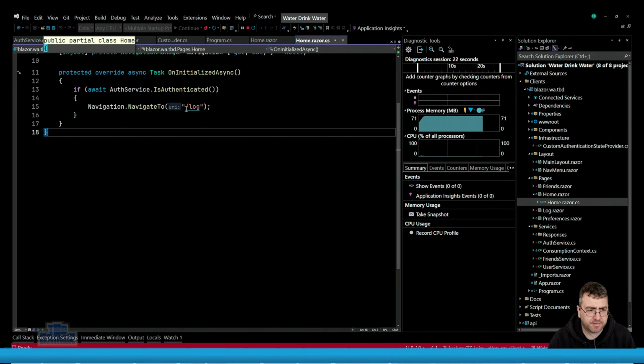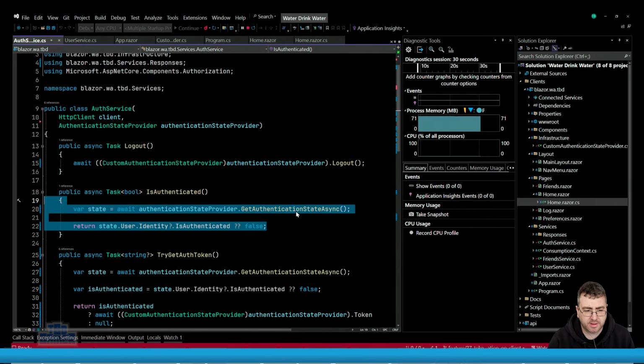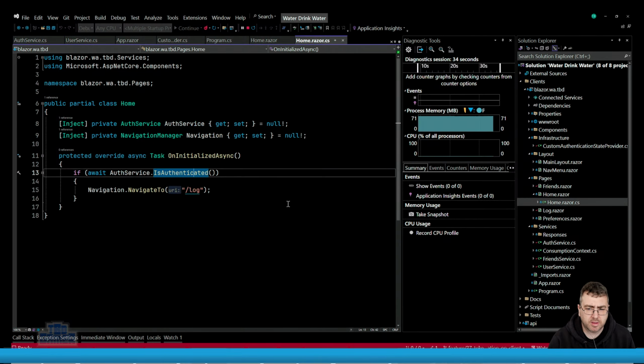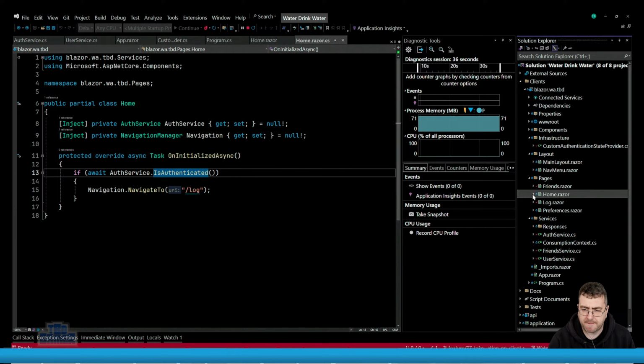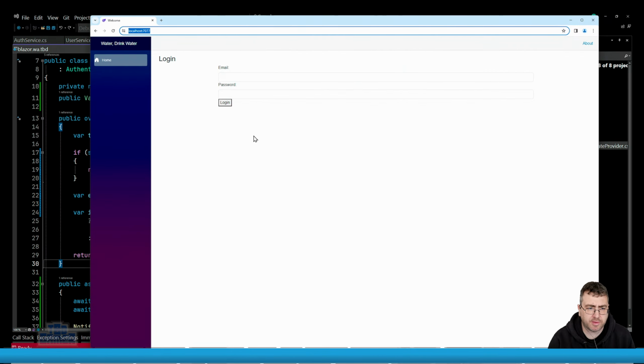I do have this call is authenticated where I redirect to login if it's authenticated. So there I'm returning the authenticated state of the user, right? But it's clearly validating this piece independently because it's showing this now.